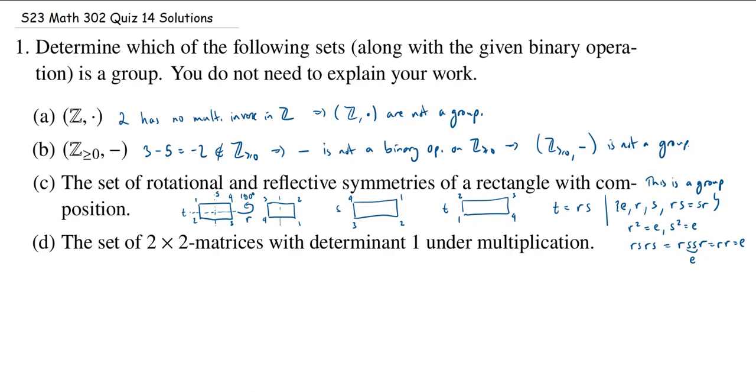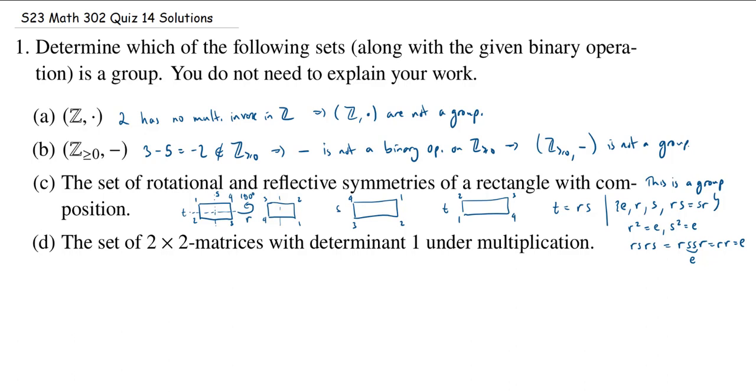Okay, and of course, more generally, when you look at the set of symmetries of a geometric object, you will get a group. In this case, a group of cardinality 4. This lives inside of what we call D8. That was the rotational and reflective symmetries of a square. Of course, a rectangle is a more general class. Unsurprisingly, you get fewer symmetries unless you happen to know that the rectangle is a square.